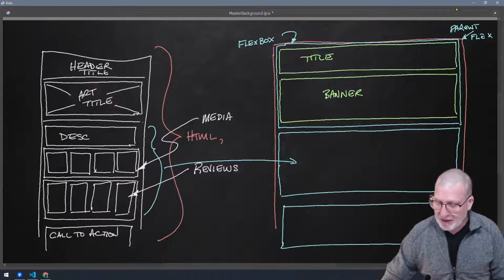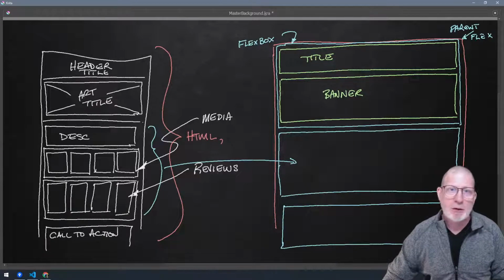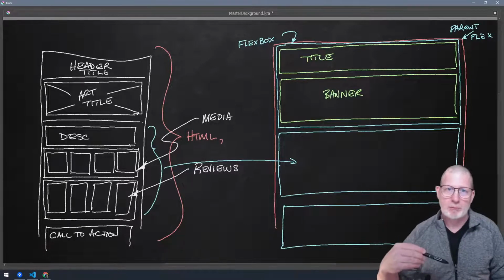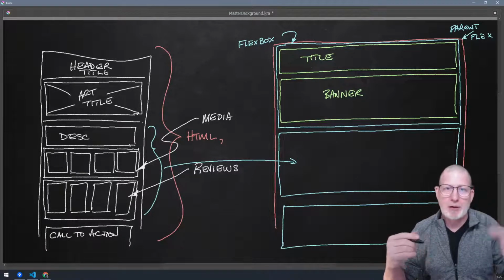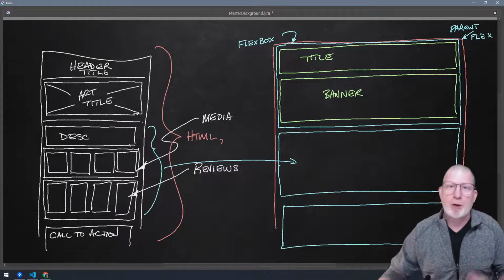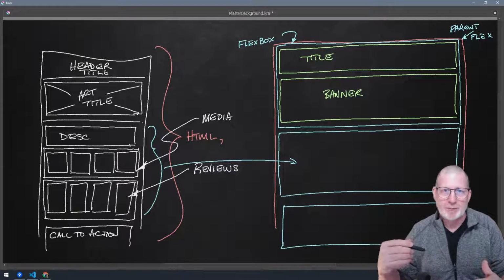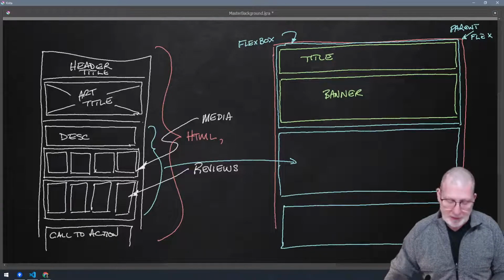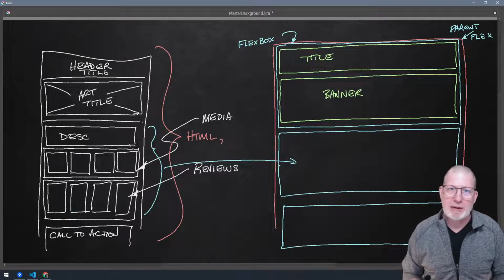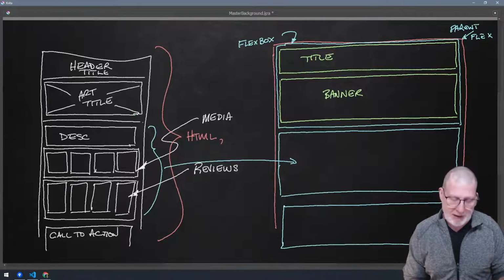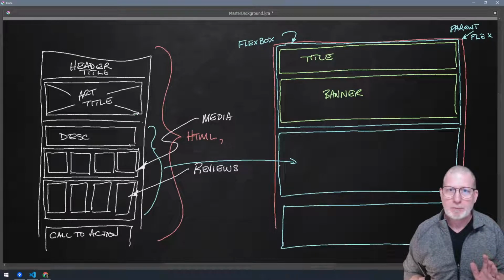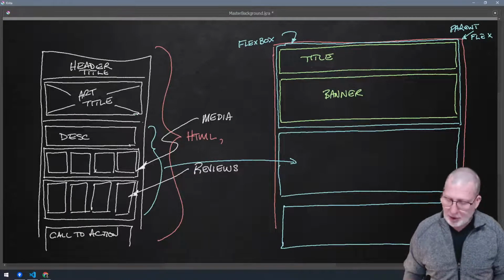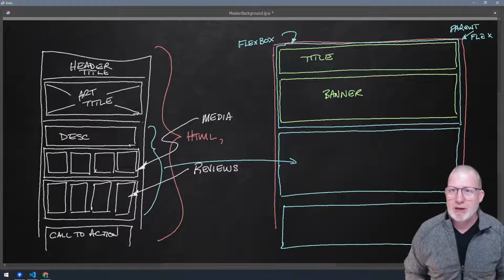And the reason we're going to do it is the outer parent flex box, we're going to align things top to bottom. And we're just going to make 3 things that align top to bottom. Each one of those things is going to be a flex box on its own. The top one will also align top to bottom. The middle one is going to have 3 sections in it that'll align top to bottom, but the bottom 2 sections will have things that align left to right. And then our call to action section is probably going to be a separate section at the bottom.